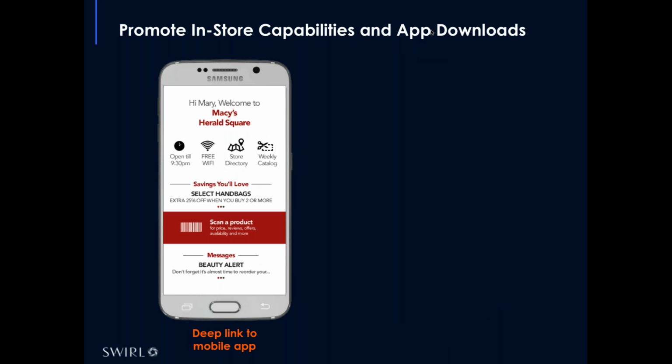There are a number of retailers who have added specific in-store capabilities or in-store mode to their mobile app. Google Nearby notifications are a great way to make consumers aware of those capabilities. And this is particularly relevant for lapsed or dormant consumers, people who may have the app, but they don't feel like scrolling through the 50 apps on their phone to find that particular one when they enter the store, or they didn't even know that these in-store tools existed. This is a really easy way for retailers to surface that content, to re-engage consumers with their mobile app, and give them tools that can create value for their shopping experience.